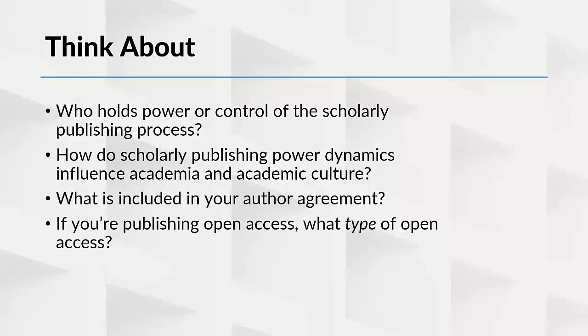Okay, so in terms of this section, in terms of power, think about who holds power or control of the scholarly publishing process. Think back to those stakeholders we were talking about. How do scholarly publishing power dynamics influence academia and academic culture? Prestigious journals, open access. What's included in your author agreement? That's really important. Don't skip that step. For sure, read it.